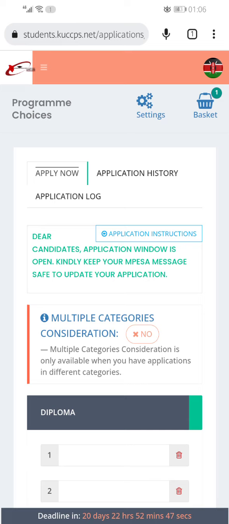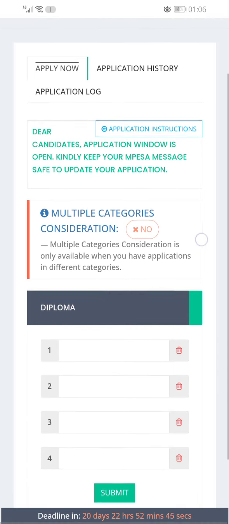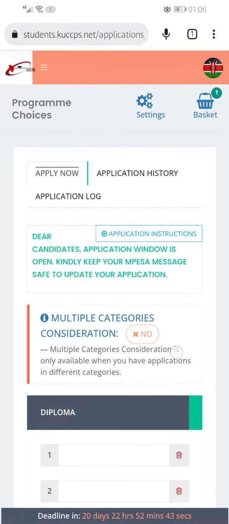Now when you come to apply now, we have multiple areas. We have diploma.